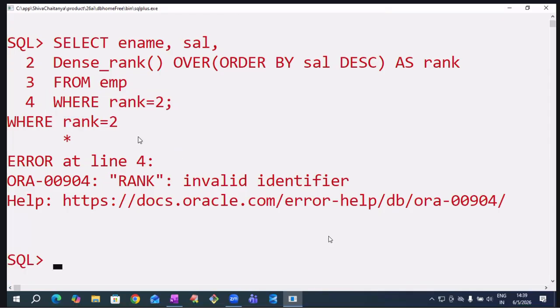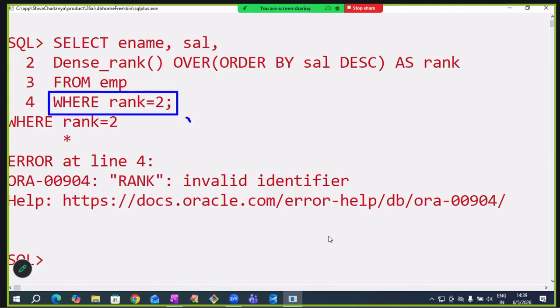So with this, we can understand that we cannot use column alias in the where. But my requirement is, I want to use column alias in the where. I want to make it possible. So why can we not use column alias in the where? Because of execution order. Select gets executed after where here. When select is executed, at that time only Oracle can understand this column alias. If you want to use that column alias in the where, select should be executed before where. So that is why in the from clause, I'm writing this select query. Now this select query has column alias.